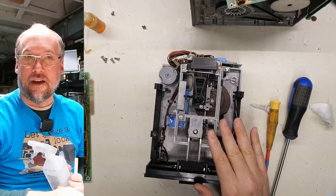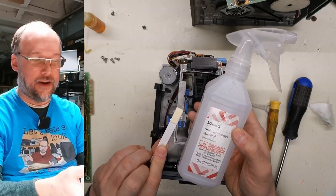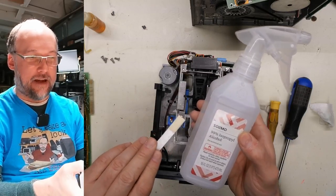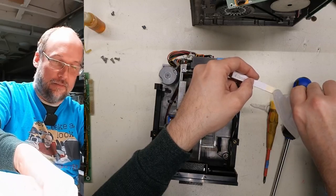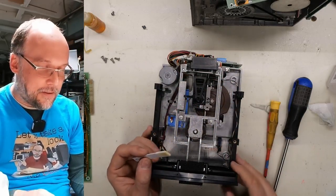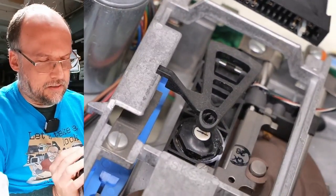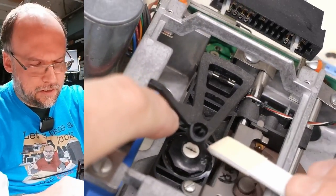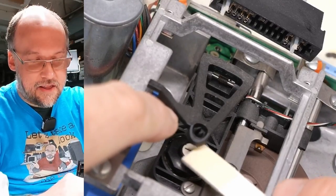For cleaning the read-write head, a clean disc works well, or you can use 99% isopropyl alcohol, and I have these little flat, kind of like a cotton swab thing, but it's a flat version. A viewer sent these in, and I think they're designed for cleaning read-write heads or tape heads and stuff like that. So I just put a little bit of the IPA on there, flip this up, and the nice thing about these flat things is if I raise this up a little bit just to make clearance, it's hard to do this while filming, then I can just get in there with this flat thing.